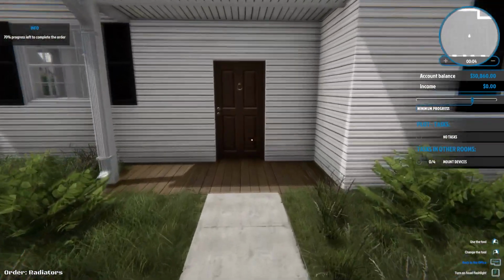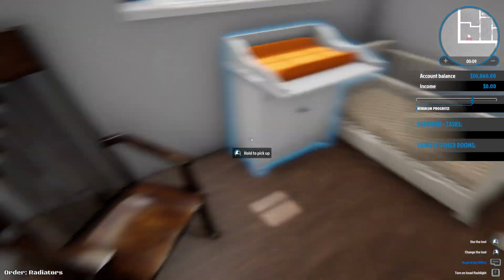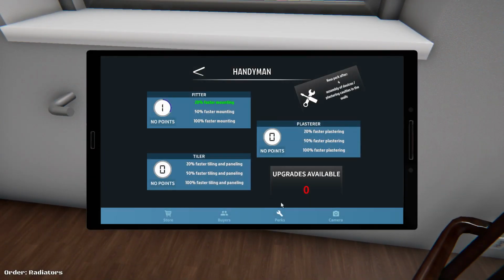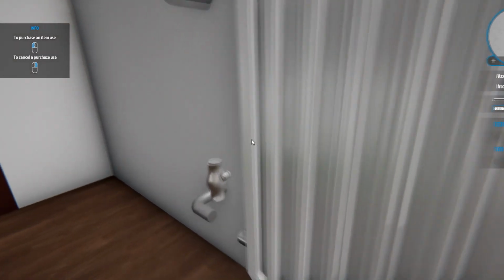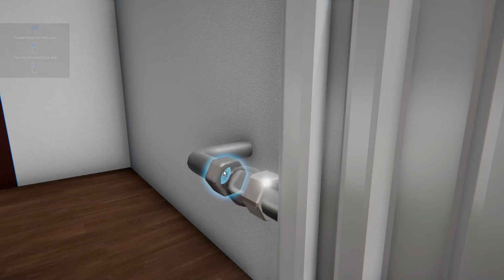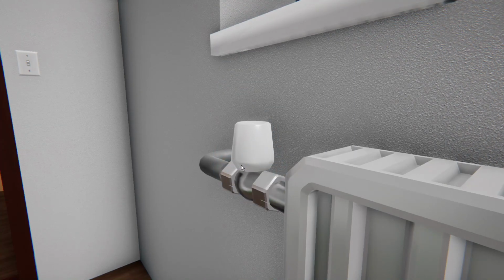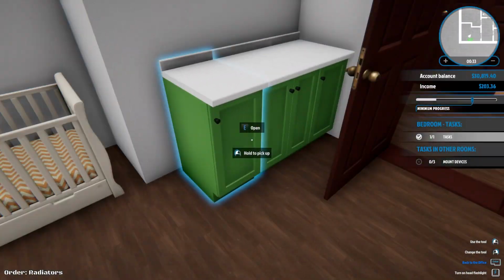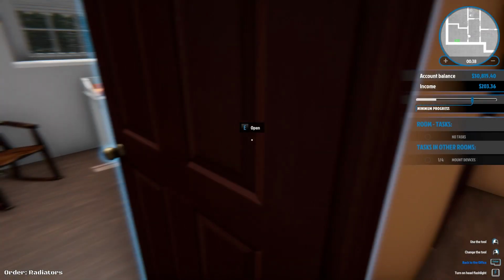Question is though, why don't you have any radiators? Oh my god, this is actually a nice house. Right, buying a radiator. Want to buy a radiator, please? There we go. Assemble that. Put that on. Put that on. Surely you'd get a plumber to do this. Am I qualified for this? I'm just a house flipper. Am I qualified? Oh, he's got a baby. Aww. Right, so that room's done.